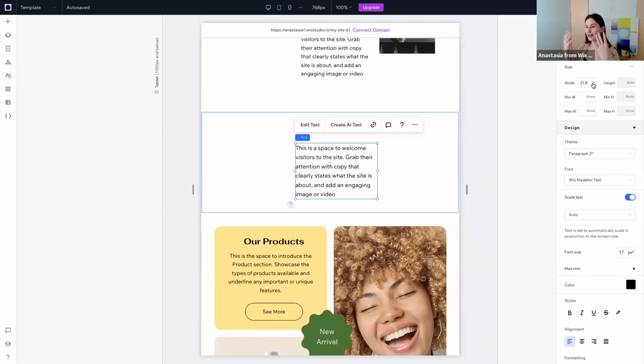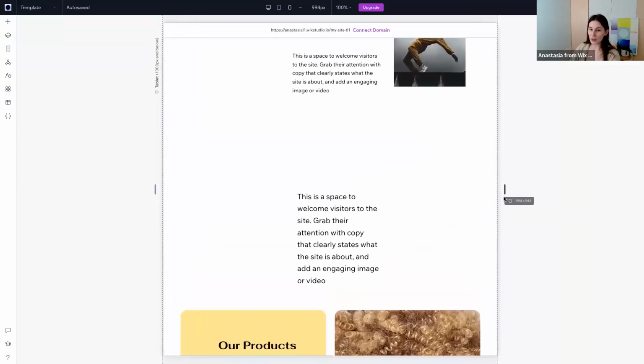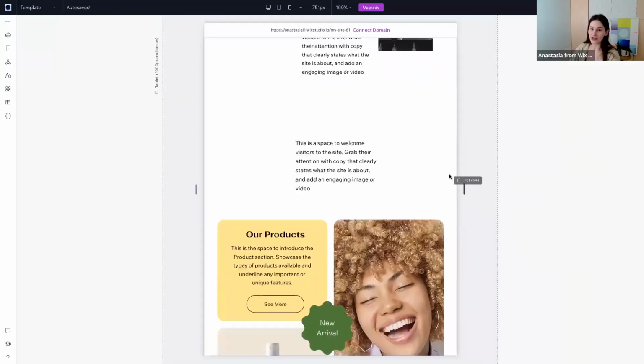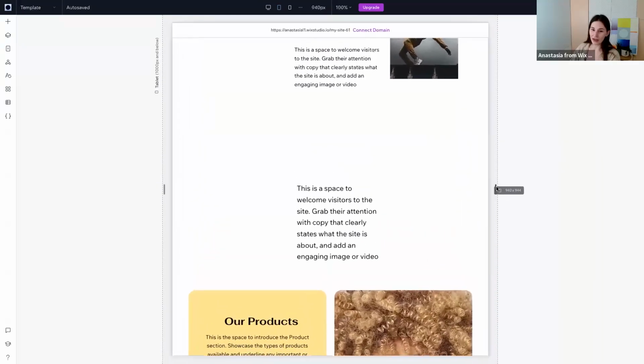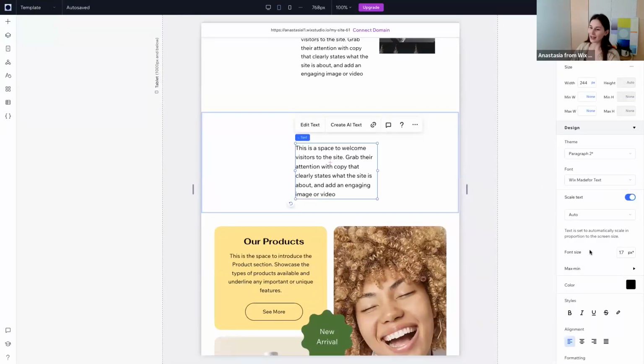So now I'm creating something different. I'm keeping the text scaling proportionally, and I'm adjusting the width of the bounding box in pixels, meaning the width of the bounding box is going to remain the same in this breakpoint. Right now I'm on tablet, so I'm changing the screen width. Meanwhile, I'm staying in the tablet breakpoint, so you can see that the line break is going to change because I set different behavior to the bounding box and to the text itself. So you can play around with it and find the ways it works for you.